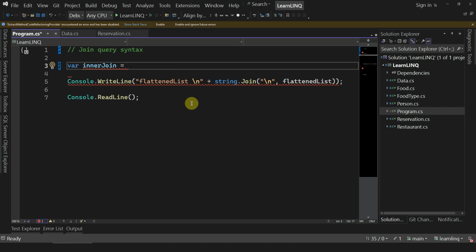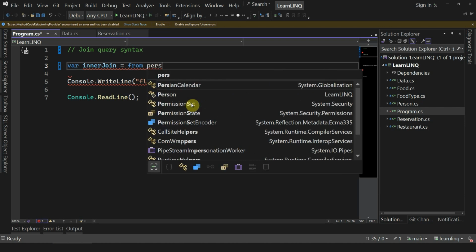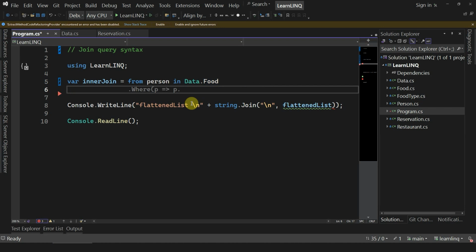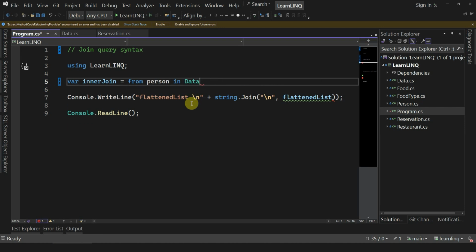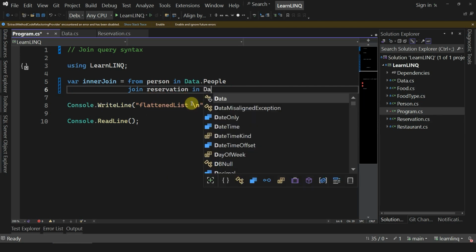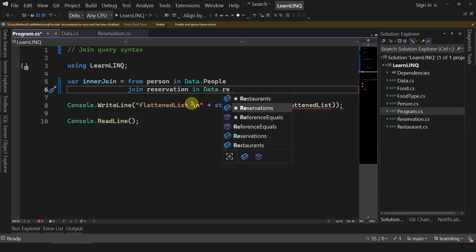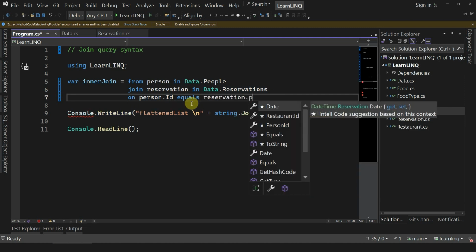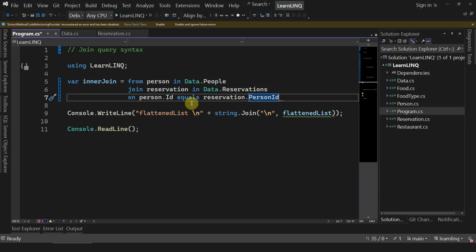So innerJoin is going to be equal to from person in data food people, I mean, and now join reservation in data reservations, okay, on person ID equals, and it's actually the word equals, reservation.PersonID. Okay, so that's the match we're looking for.